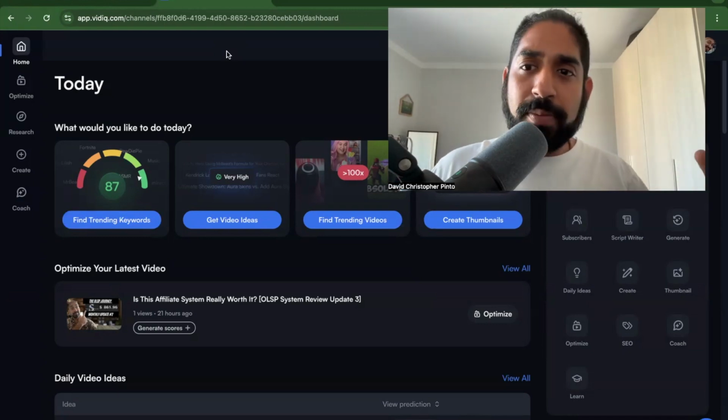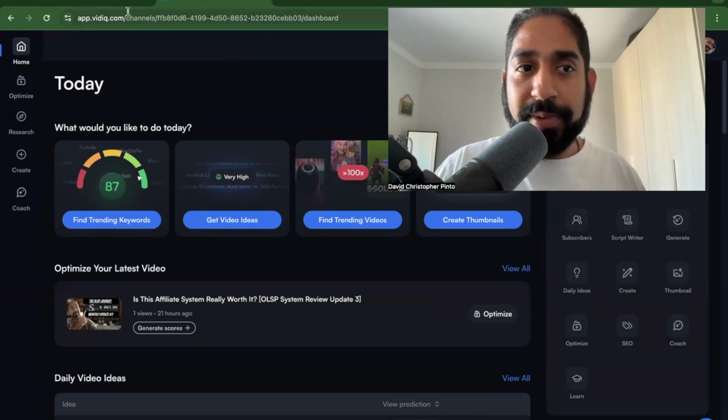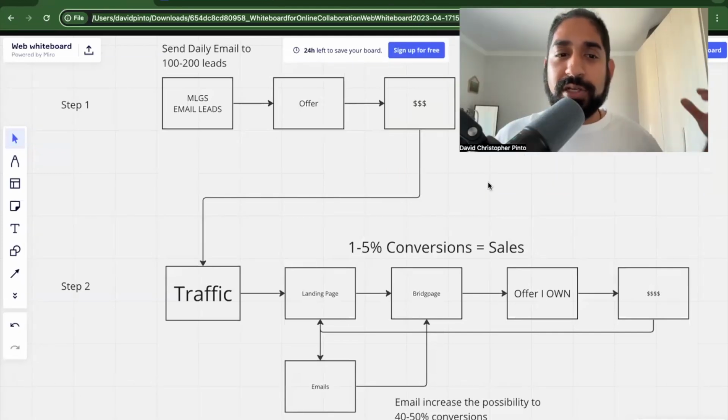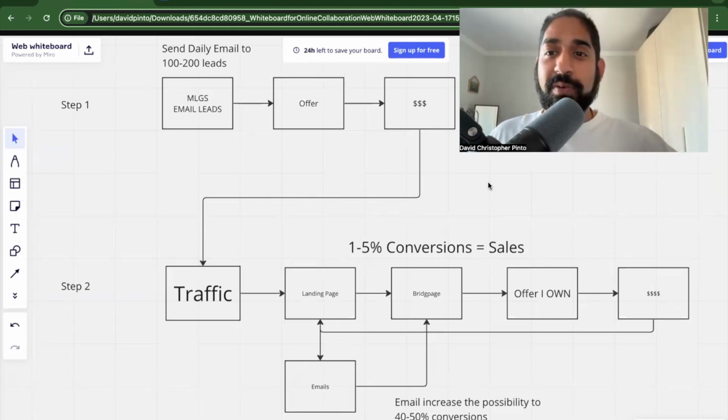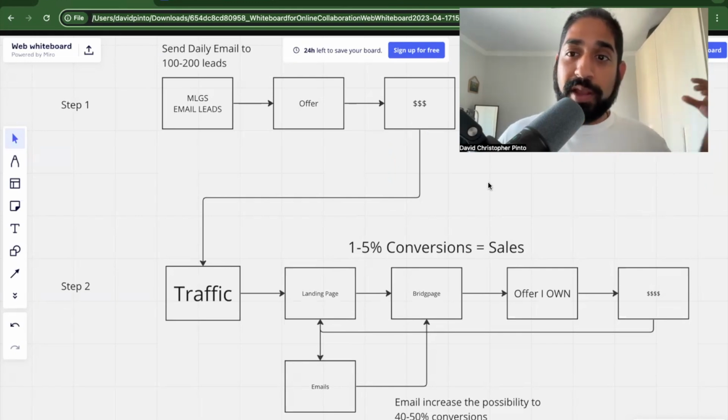But let me just hop on to my strategy, and then we'll come back to this tool and explain a little bit more. So guys, this is my strategy as an affiliate marketer. So let me just share with you very quickly. It's a very simple strategy. I have a step 1, which is called a funded proposal. It creates a fund for paid advertising for myself. I use that paid advertising then to send traffic to my funnels and done for you systems that I work with. I work with 2 done for you systems, which is MAP and the OLSP system.